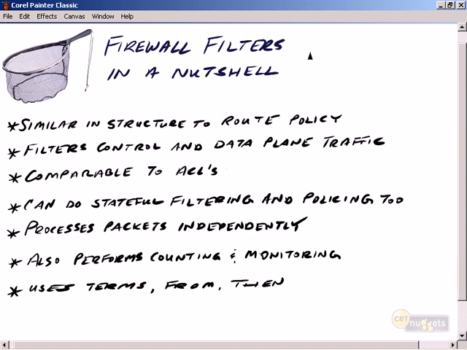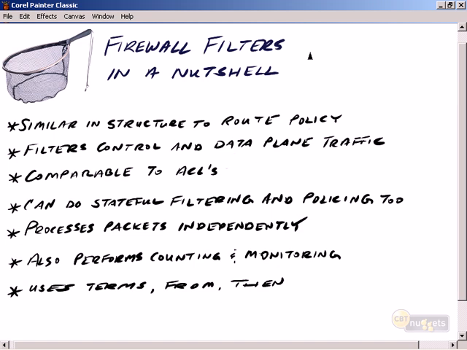Okay, let's get a nutshell view of firewall filters. There's really good news because you've already learned the structure of firewall filters in our nuggets on routing policy. There's a lot of similarities. Also, firewall filters are not heavily covered on the JNCIA exam because it's really a security feature and you would dig into them much deeper on the security track. However, they are important from a fundamental standpoint because you want to protect the data plane and the control plane to a certain extent, as in traffic going to the actual device, when you get into the nugget lab.